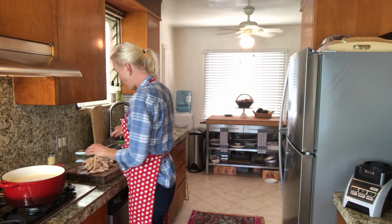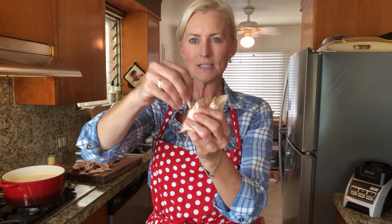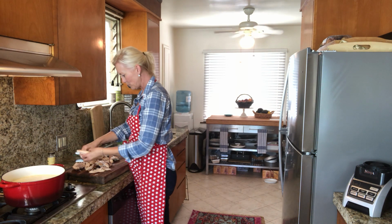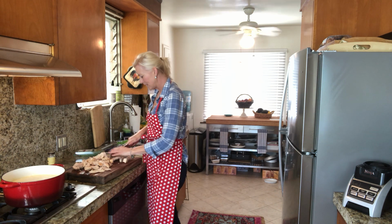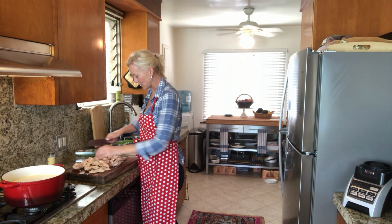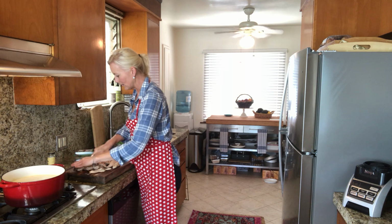It looks so pretty. Okay, so here's what I'm gonna do about the chicken. I'm gonna cut the breast. See how I did that? So there's the breast. I cut it in half that way, and then I'm gonna shred it just like that. See how I shredded it? And I'll show you before I fully put it in to the soup. It just makes it feel like it wasn't so perfectly done. So you kind of get it halfway there, and then you can shred the rest with your hands. I mean, heck, you didn't even have to cook these chickens. Somebody else cooked them for you. All you gotta do is a little cut here or there.